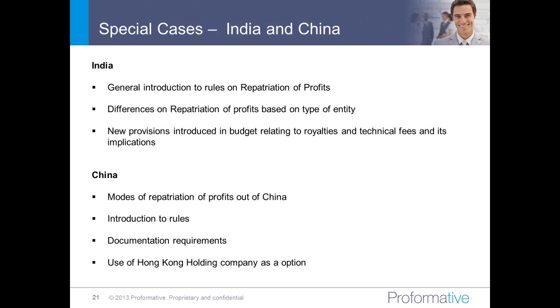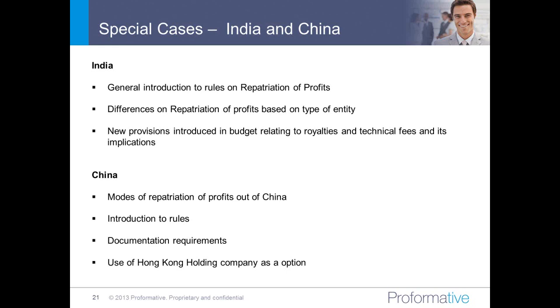The government has become wiser to it, and the finance minister in the Union Budget 2013 has instituted a new procedure which says that the DTA rate is what is going to be taken, and he has increased the Indian tax rate of withholding from 10 to 25%. This adversely affects companies which were having DTA rates which were more than 10%, because if your DTA rate is more than 10%, then obviously you'll have to pay more than 10%.